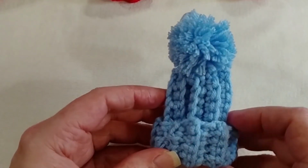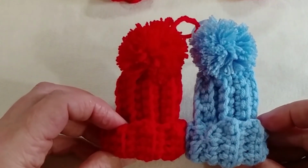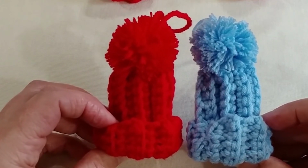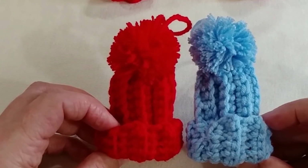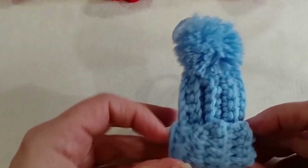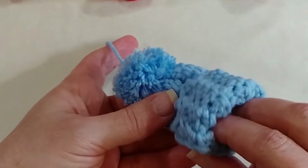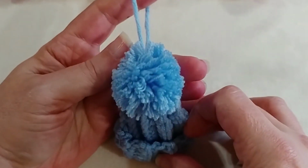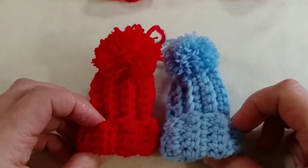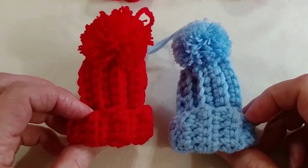And look how cute. My goodness, these are so cute. These would definitely make great gifts. And just any worsted weight and any hook size you want. The smaller the hook size, the smaller your little mini hat ornament. And a set of these would just look so wonderful on a Christmas tree or on a table runner. Isn't this so cute? So there you have it, your little crochet mini hat ornament. Y'all have a wonderful day.